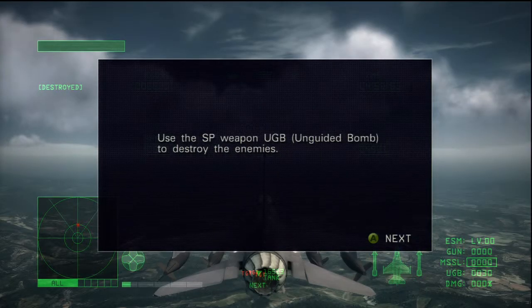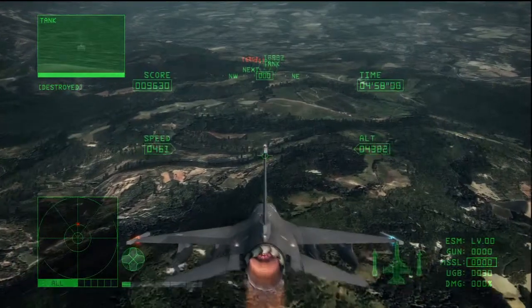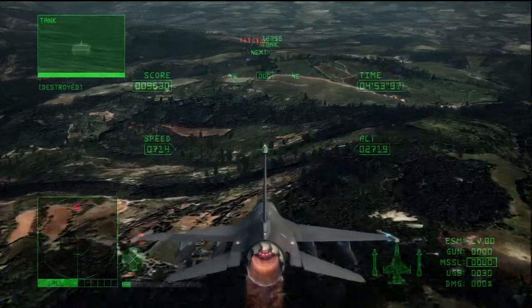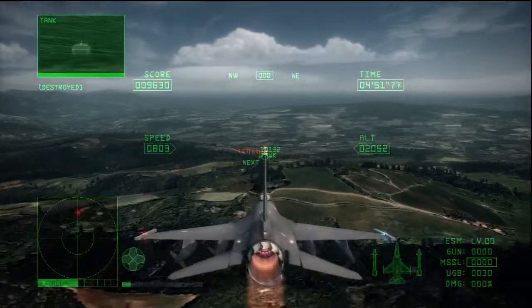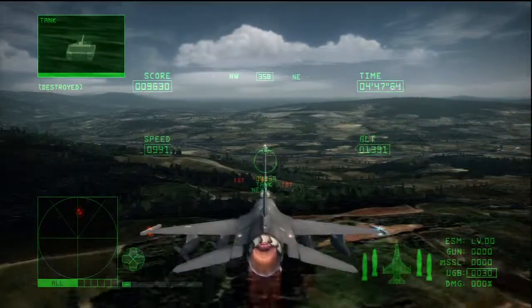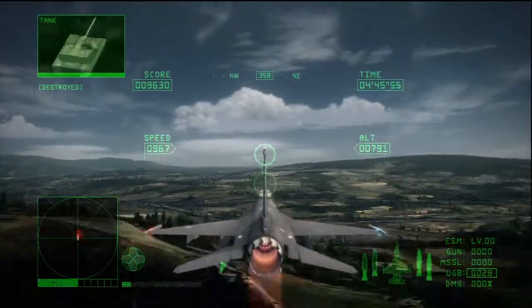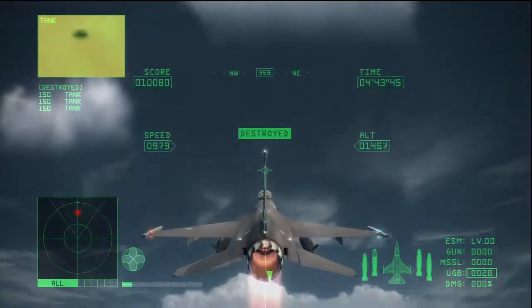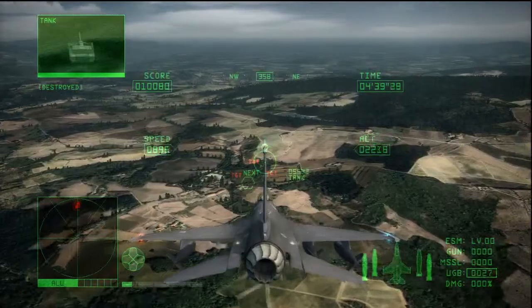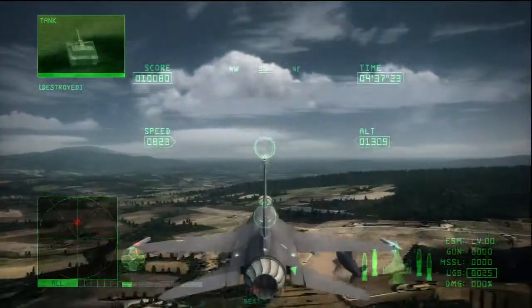Use the SP weapon, the unguided bomb, to destroy the enemies. Oh shit, I wasn't paying attention. Where is it? Back? Here you go, how do I target them properly? Woo! I got him! Enemy tank has been destroyed. Bombs away! Bombs away, motherfucker!